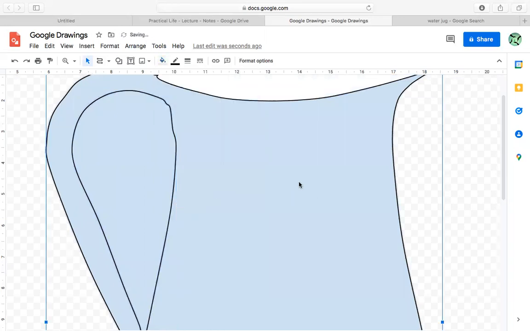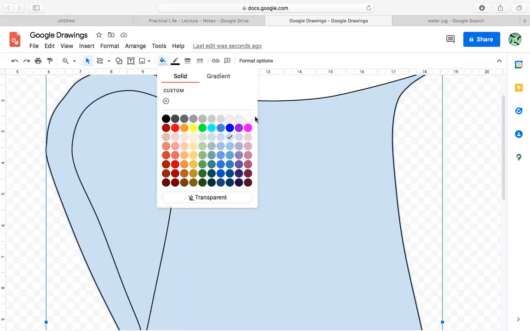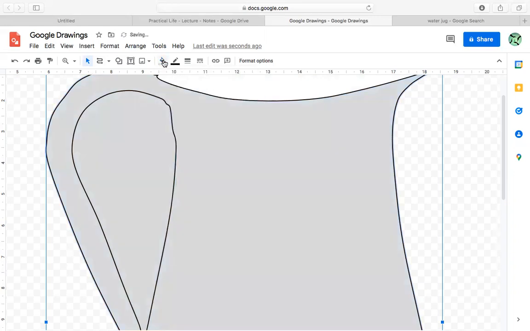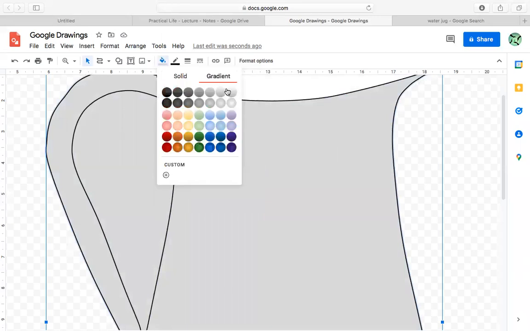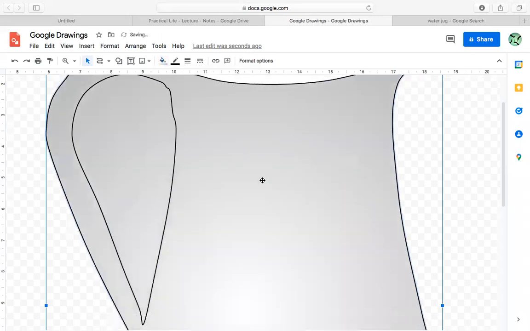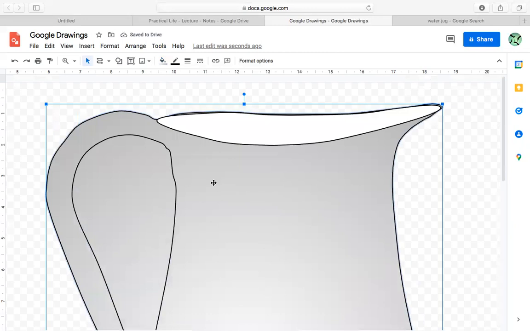Now this is going to be some gray. In the gray, if you want that glassy thing, you have the gradients.